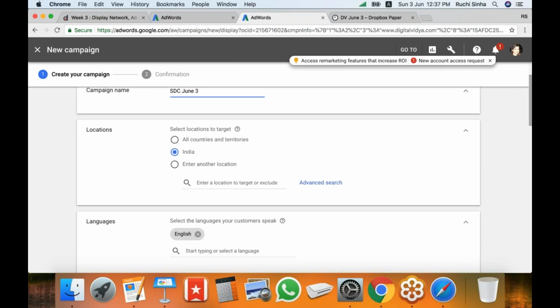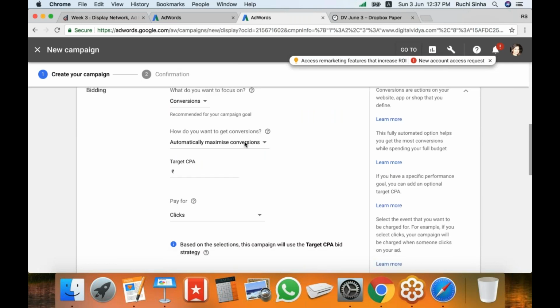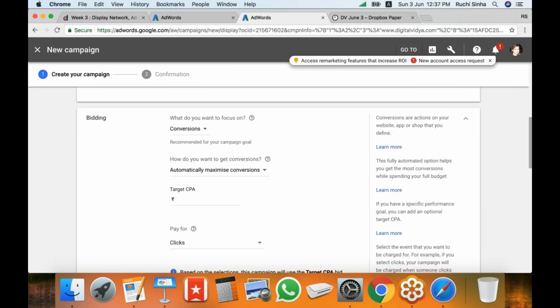Okay, and then you go here. Essentially the idea is that you are here as an advanced user, when you've tried out a lot of things and you've already got so many conversions. Like I said, conversion history is required. So you can say that I already have 50 conversions on display network, or 100 conversions in the last 30 days on search network. Now I want to improve upon it, and that is why you are here. So your goal will be either conversions or conversion value.